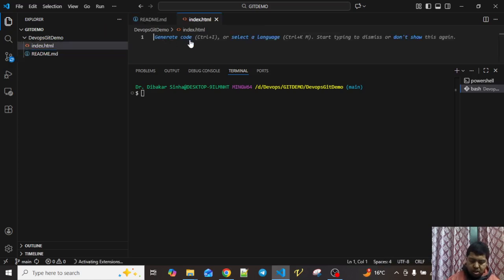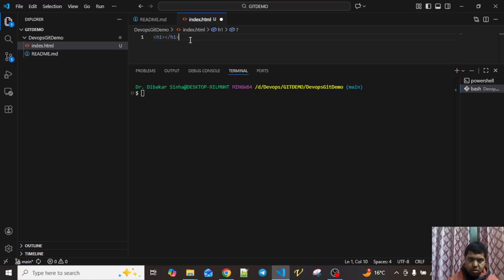I write, which one. So git autocomplete. This I made the changes.